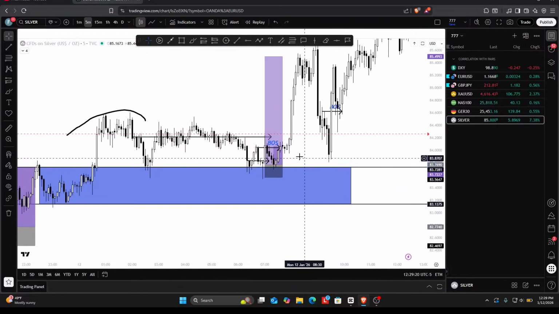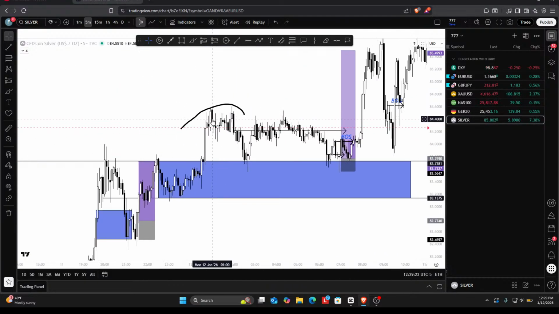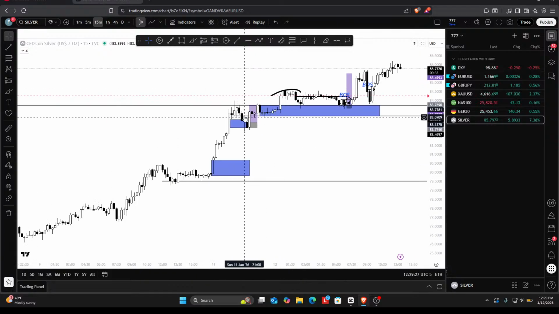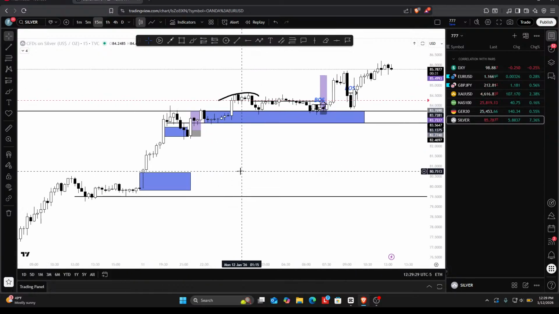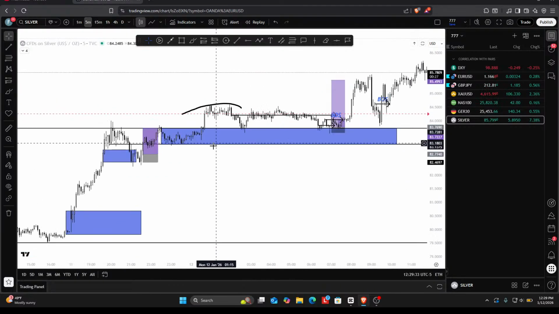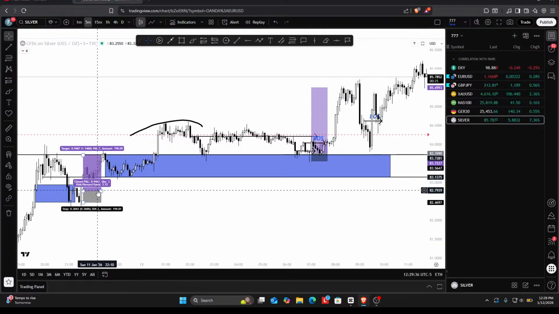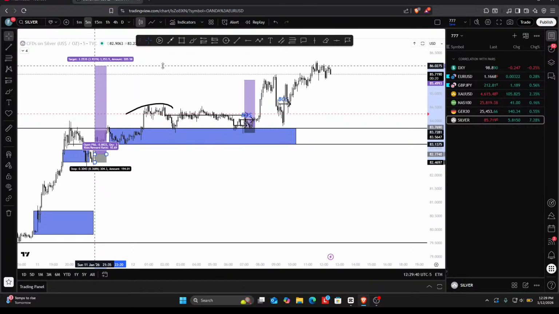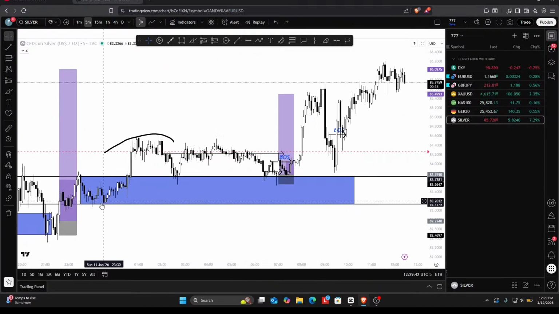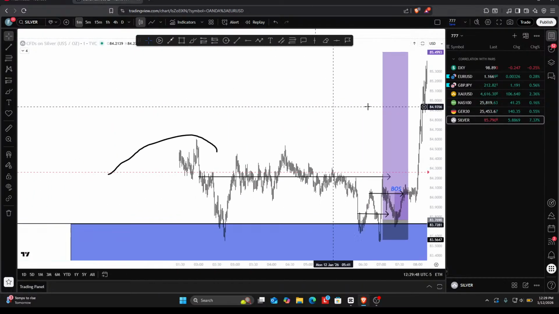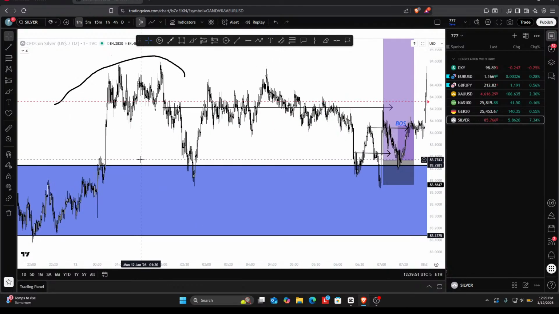I did play this one here. Reason being, earlier we were talking about how price could potentially come down to here and accumulate, but price didn't come back down at this time, right? It just kept going up and up. I did want to play this one, but it just left me in the dust. And it gave another structure, higher high, higher low, came back down, right? If you take a look at the 1 minute, right, pretty clean.